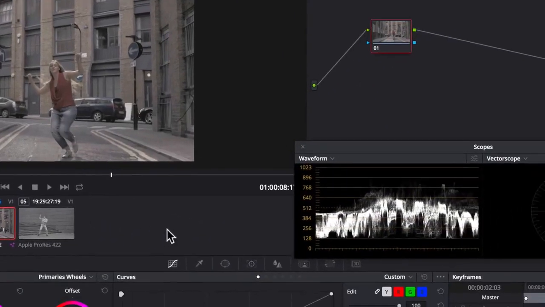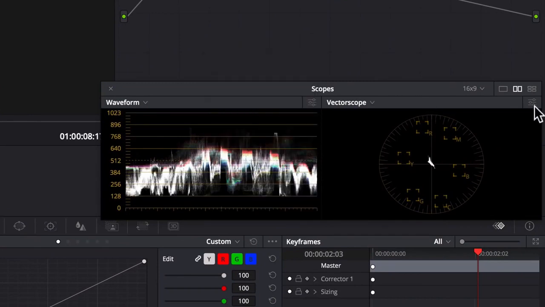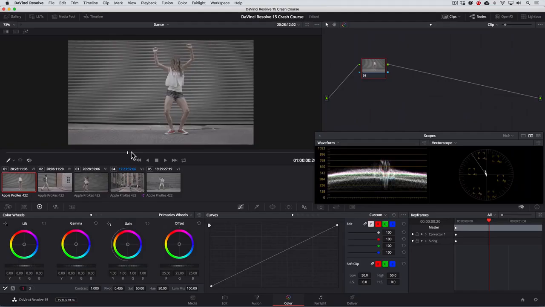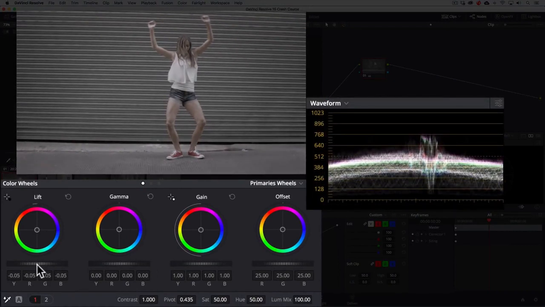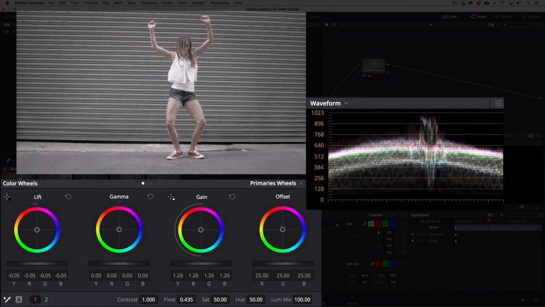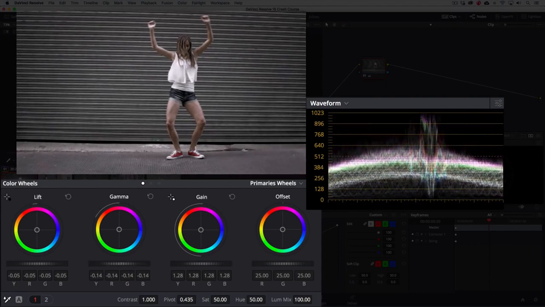The two scopes I always use are the waveform in color overlay mode and the vector scope with the flesh line turned on. So how we'll correct the shot is we'll adjust the shadows first with the lift control while watching the waveform. We want to bring the trace and the shadows down until the darkest parts of the image sit right above 0. Then we'll bring up the highlights so the brightest parts of the trace sits right about here near the top. Then we'll bring the midtones down by pulling down on the gamma slider. This gives us good contrast and exposure.